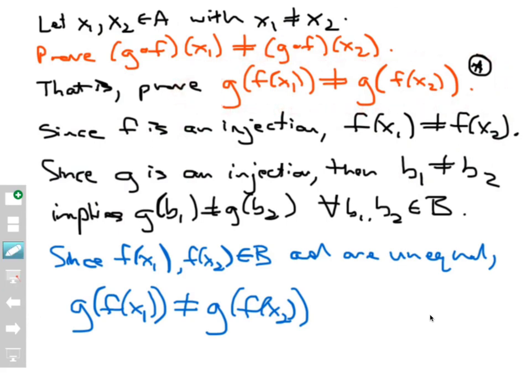So I have completed my proof, and I need to put my box down here to say I've completed my proof, because I started with two distinct points in A, and I wanted to prove that the composite function applied to those points also gives me different results. And so the fact that f was an injection means that sort of at the first stage, after the first process is over with, I get two different outcomes. But then those outcomes are now inputs to the second function, which is an injection. So since the inputs are different, the outputs are different, and that's exactly what I wanted to show.